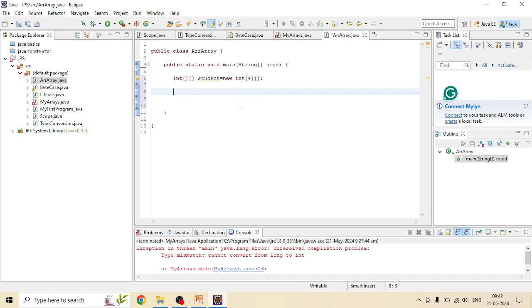Again I have 4 arrays of student available, so student of 0 equal to, for example, new integer array.